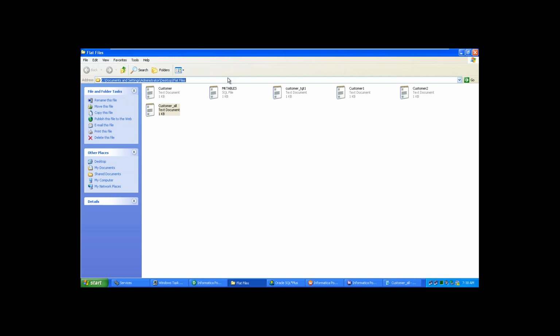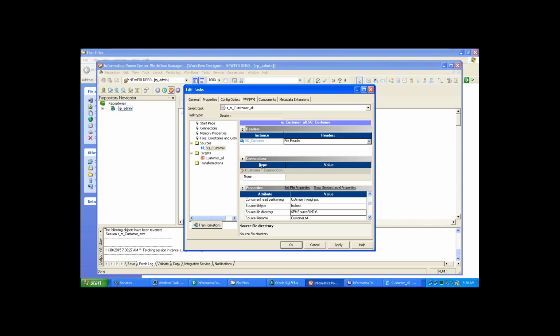If you are working with multiple files, for indirect we have to give the source file directory. At the same time, what is our source file name? From which file name it has to pick the data? Customer all, right? Customer all is customer all dot txt. Control X, yes. Customer all. Good. Now apply.